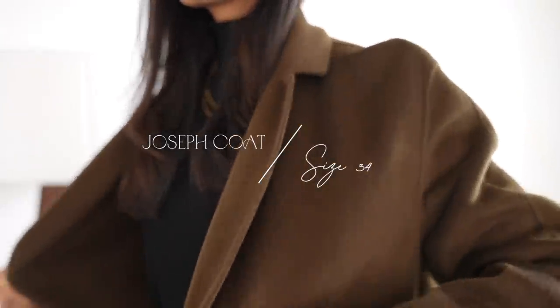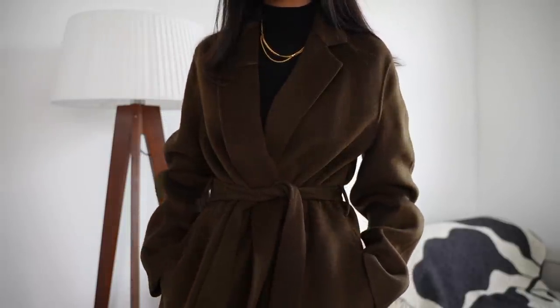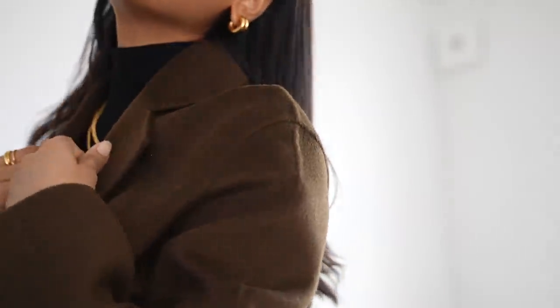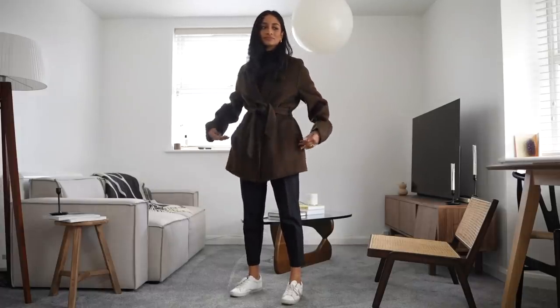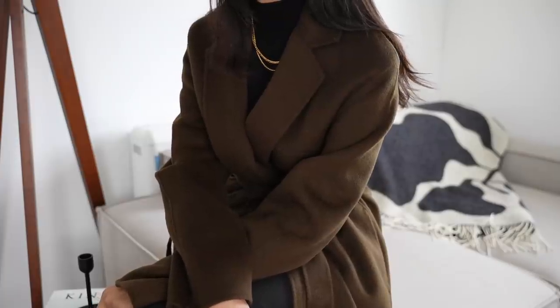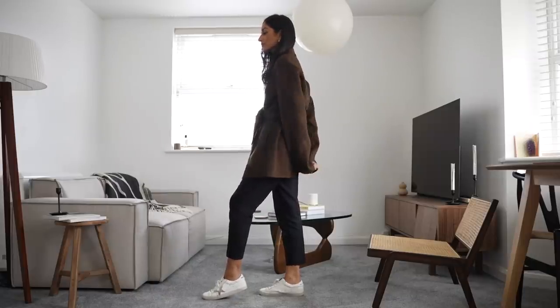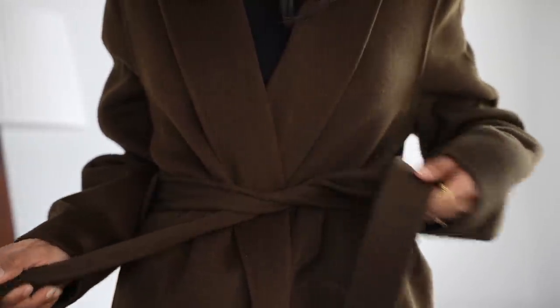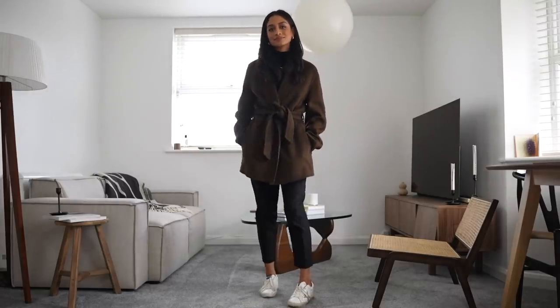I was searching through the Joseph sale and I came across this beautiful brown jacket. This is a super timeless piece and it felt like the perfect addition to my wardrobe because I tend not to buy short jackets, but this one is so beautiful. Brown is really in at the moment, but because I'm a lover of neutrals I know that adding a brown piece into my wardrobe is not just a trend — it's something that will actually last me a long time and I'll get a lot of wear out of. The fabric is this beautiful soft buttery wool and it looks such high quality. Being in the UK, I know this is something I'll get to wear in spring, autumn, and winter.